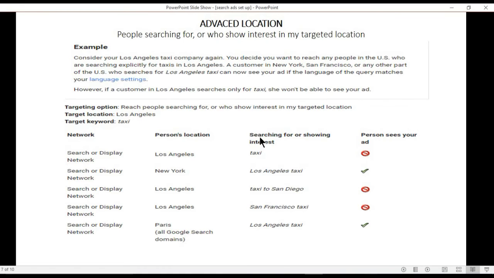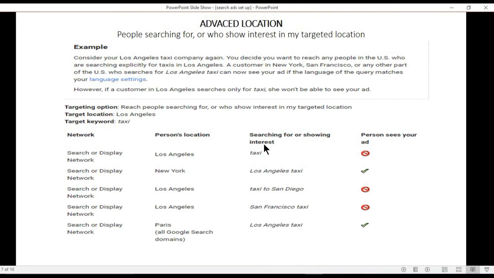Like see, he was showing interest for Los Angeles taxi. Now again, this person is in Los Angeles, my target location is Los Angeles, but still he is not able to see it because he has not mentioned Los Angeles taxi in his search term.